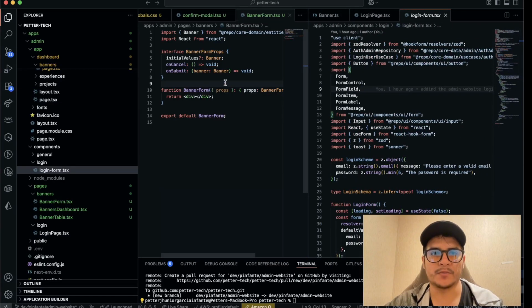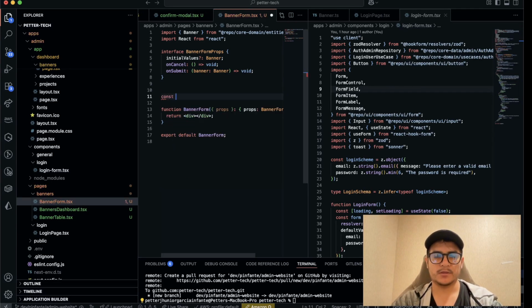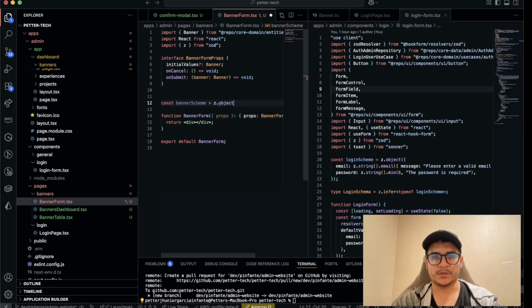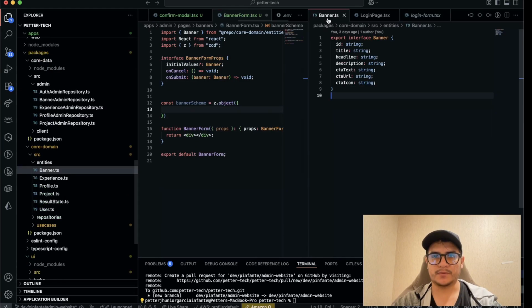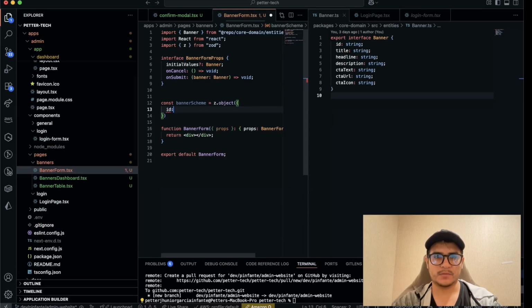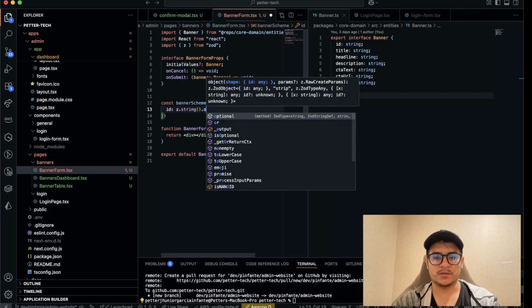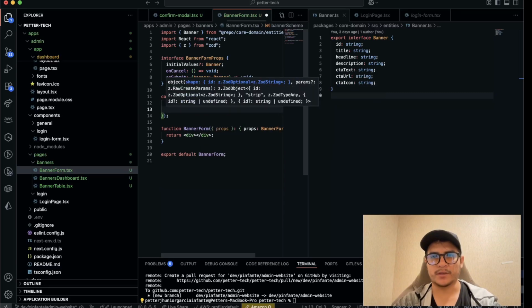Okay, so here what we are going to do is create a schema, const banner schema, which is a zod object. We have an ID. The ID we are not going to set it, but we are going to create it, which is a string, and this is optional. This is not required.